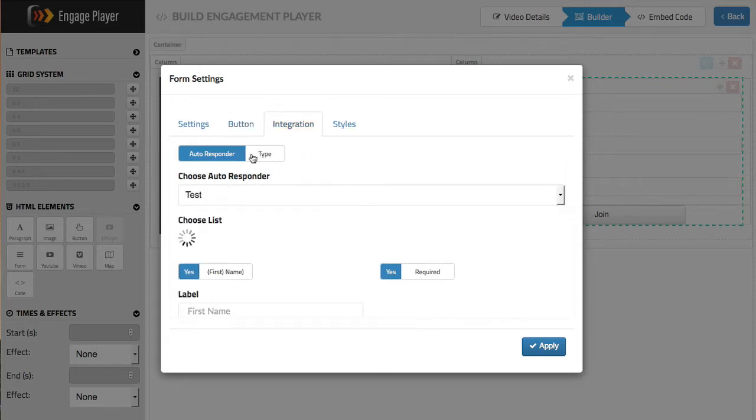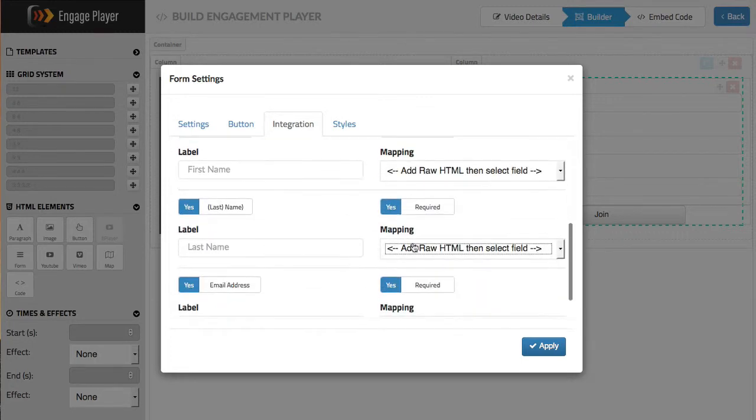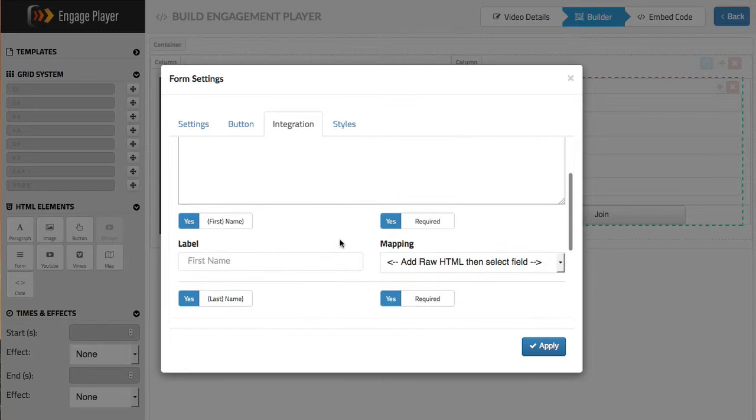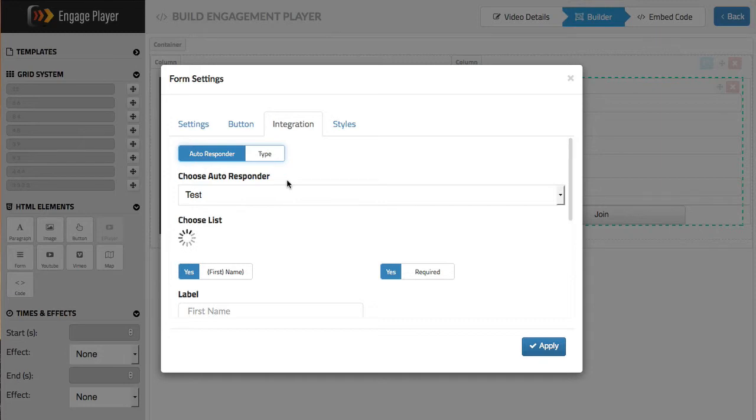Now integration, again, we have raw HTML where we can copy in our code that our autoresponder gives us and then go ahead and map those fields. That will be also a separate video because I'd like to concentrate enough on there so everybody understands that. Now raw HTML you use at your own risk. The code that is supplied by your autoresponder, we don't really have any control of, so we can only map out the few settings that we can find. So it is a risk using those things.